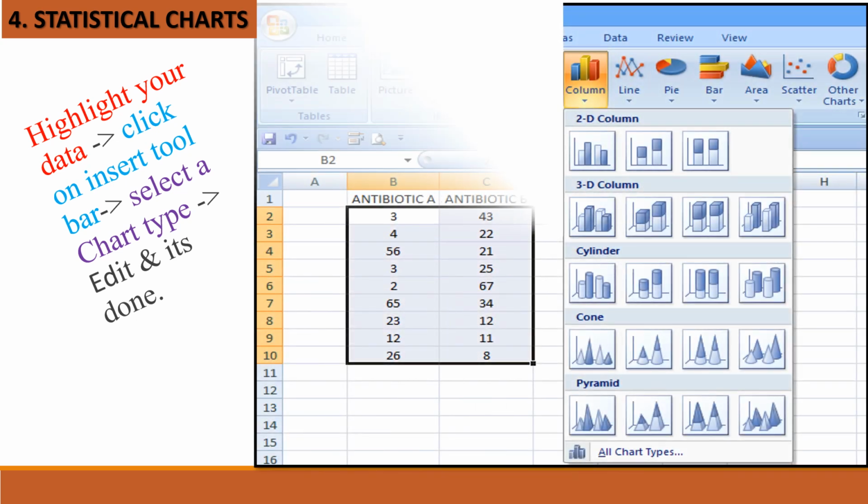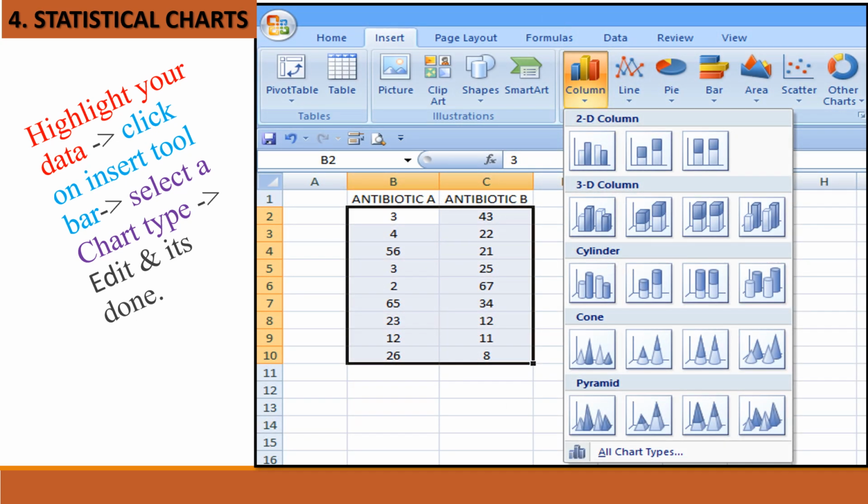For example, in this example, we have antibiotic A and antibiotic B. To produce a chart using this data, we can select the two columns for antibiotic A and antibiotic B. Then we click on the insert button in Excel.